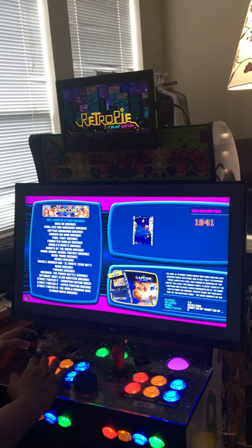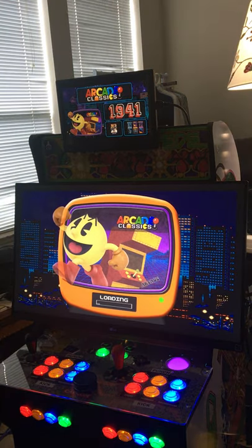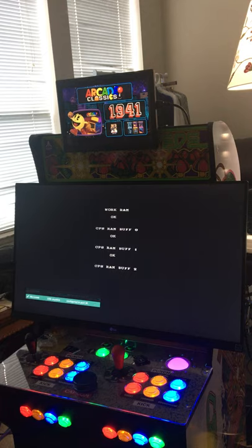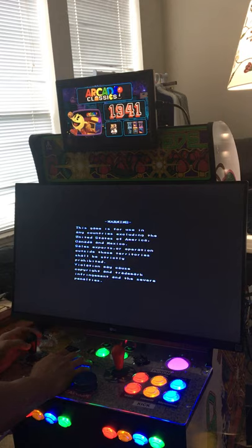I don't think Capcom has that problem, because when we tested the Neo Geo game, well, we didn't test the Neo Geo, we tested the Atomiswave, and that worked fine. Now let's test this arcade Capcom game and see if it works. 1941 with a joystick.